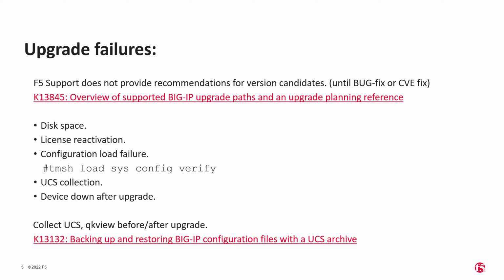Sometimes there will be situations where, with the current version, it works fine, but the moment you upgrade the device, you start seeing a new issue. To identify whether this is a new known issue, always collect the QKView and the UCS file before upgrade. Once you upgrade the device during the maintenance window, when the issue is visible, you can collect packet captures or logs showing what is happening, then the screenshots, and then the UCS and the QKView as well, because this will help us identify what went wrong during that particular time.